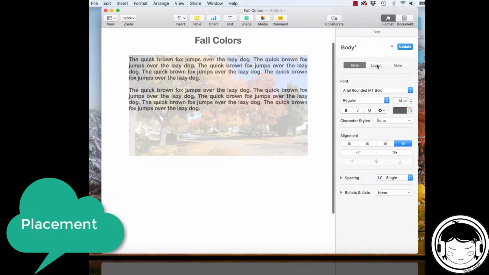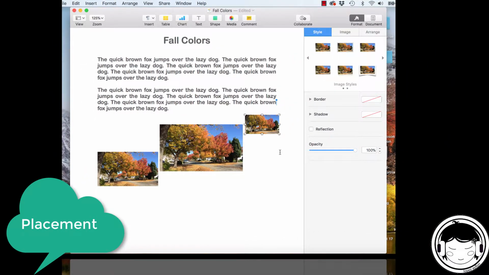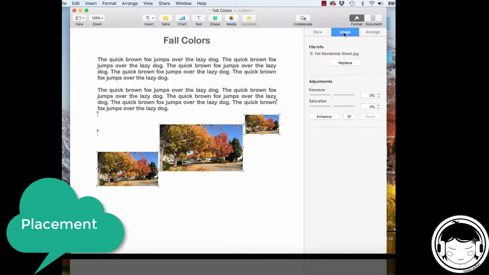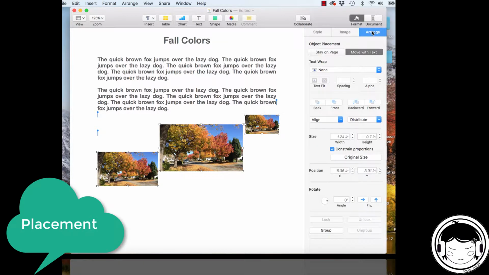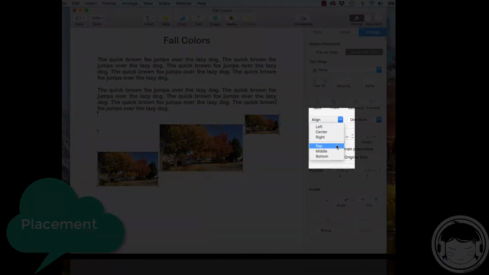Now let's imagine that we have more than one image, that we have, for example, 3 images, and we would like to align them and arrange them nicely on our page. We can go back to the Arrange tab on the right hand side, and we can align them horizontally. We can choose top to align them at the top.